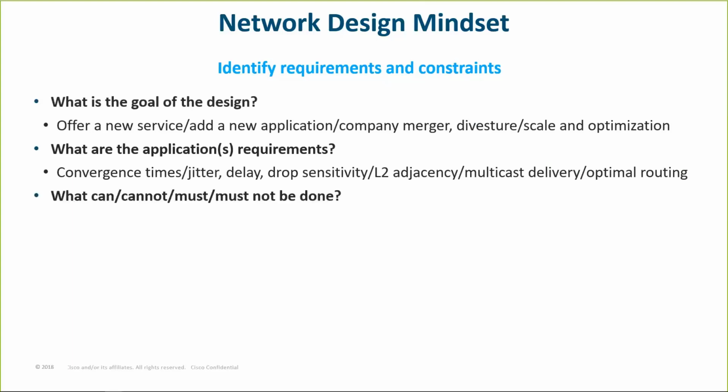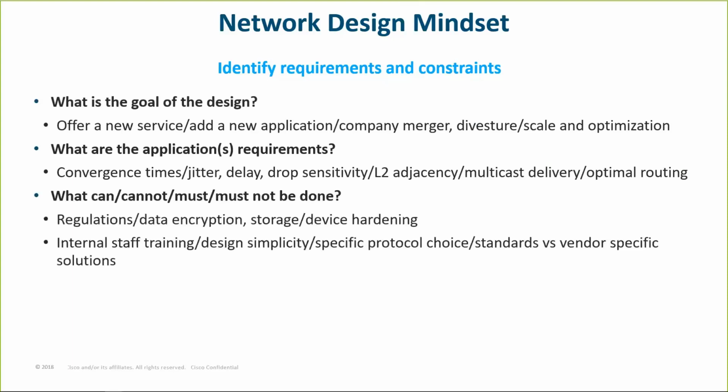So what cannot, must, and must not be done. And with these, we refer to things that could be optional and things that are mandatory. And this relates to regulations, data encryption, data storage. Are we going to keep the records of our patients saved for 3-5 years? Do we have to encrypt them when we are storing them? Do we need to harden the devices? Do we need DDoS protection if we are a service provider, for example?